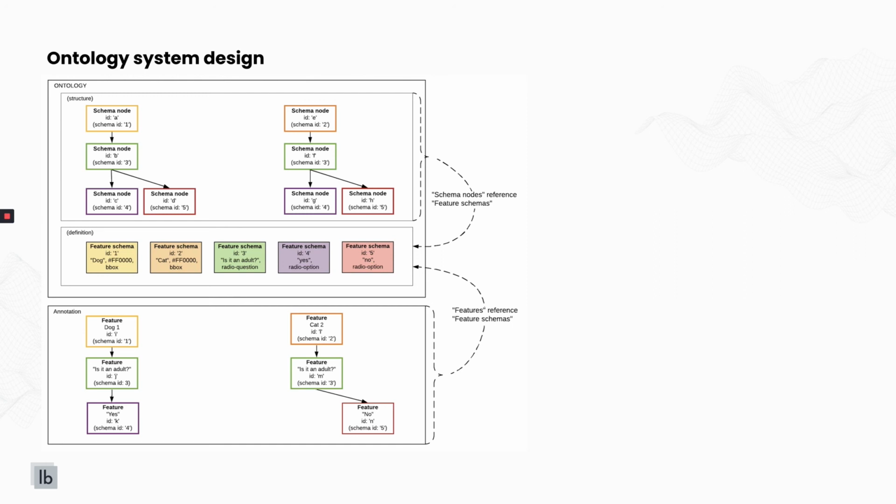So when you're configuring an ontology or creating the ontology from scratch in Labelbox, you first create a structure, and what you use is schema nodes and schema node IDs, especially if you're working with APIs. Once you create the structure, then you have feature schemas, which contain the definition of an annotation, such as class name, color for showing up in the UI, and a type such as bounding box or a radio option or a polygon. And if you're using API, then these are referred to as feature schema IDs.